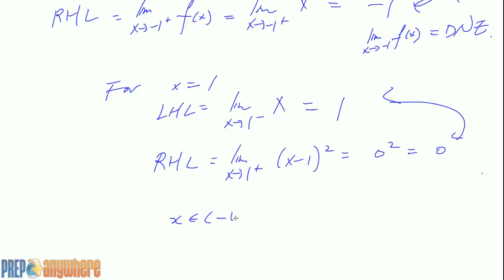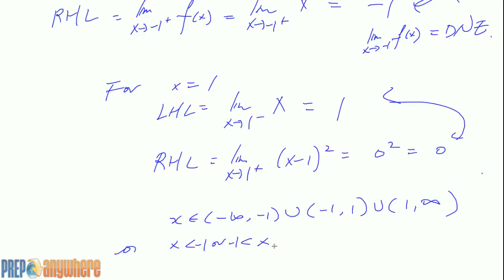You can write that in interval notation this way. This is the interval notation. So some schools will use this, or you can say when x is less than -1, or between -1 and 1, or x is greater than 1. Or actually you can just say this: x belongs to all real numbers, x cannot be -1 and 1. That also works too.